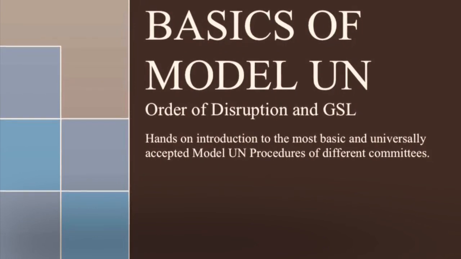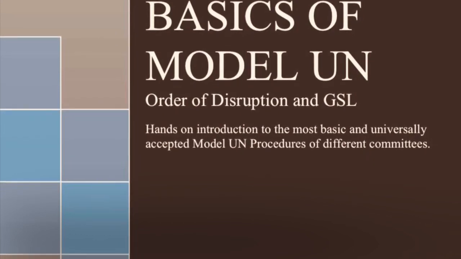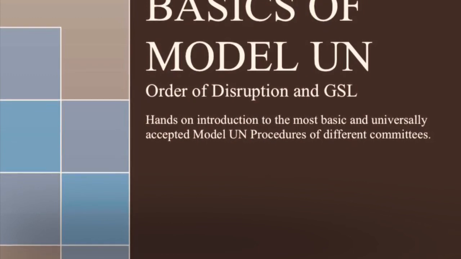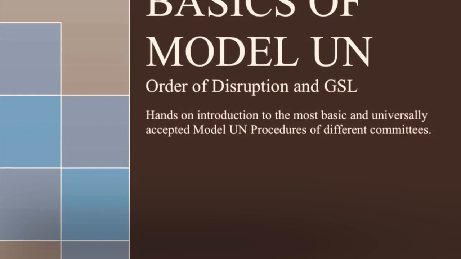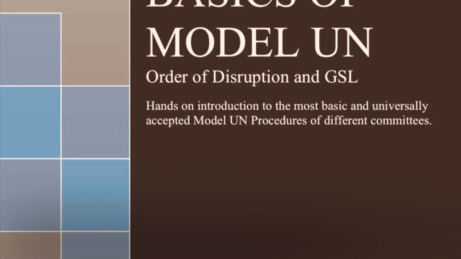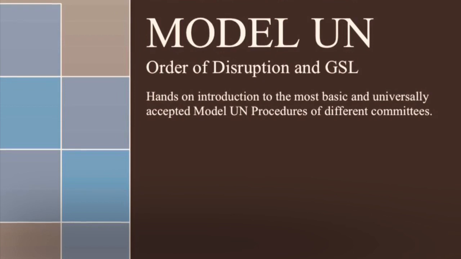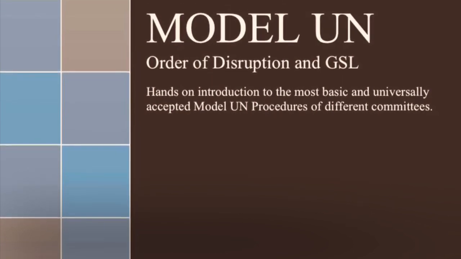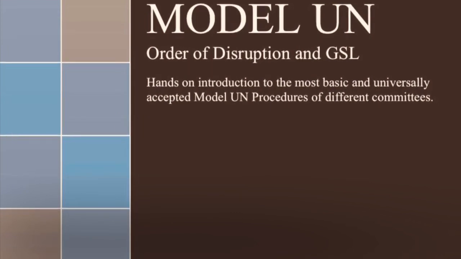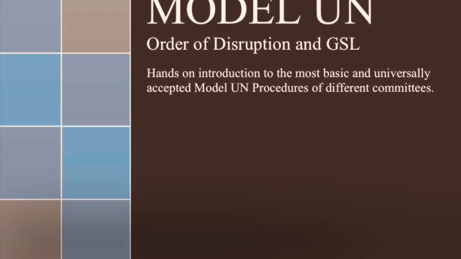Now there is a way in which motions are proposed. For example, if you want to establish GSL and I'm India, I would say that the delegate of India would propose a motion to establish the general speakers list with individual speakers time being 90 seconds. Only if I speak in these particular terms will my motion be in order, otherwise it will not. And once more than one motion is accepted in order, they all have to go to vote. And I did talk about seconds and voting, right? So you should be clear of that particular topic by now.